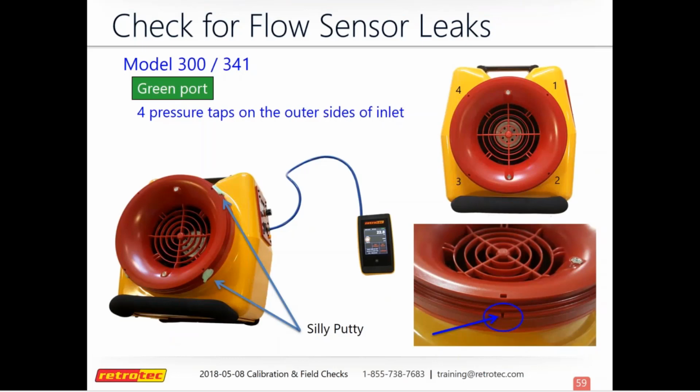And so there's 4 of these. And so we're going back to the silly putty because we don't have a smooth surface to tape to. And so you'll silly putty up all 4 of those. And again, the same process. Make sure you're plugged into the green port. You'll see the pressure build once you plug up your gauge, and then you'll check each one by one.